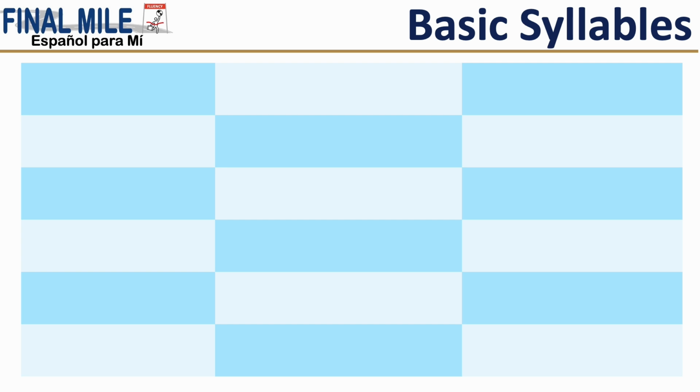Okay, let's do some words with basic syllables. Okay, this is your chance to practice. Let's do it. This is going to be casa. If you remember the pronunciation emphasis rules, this is the time to apply them, okay? Does it have a graphic accent? No. Does it end in a vowel or N or S? Yes. Therefore, pronunciation emphasis is on syllable number 2, which is ca, right? It's casa, not casa. Casa.